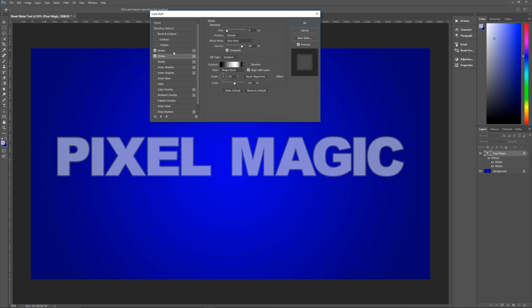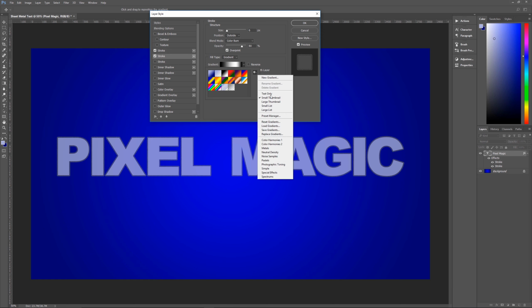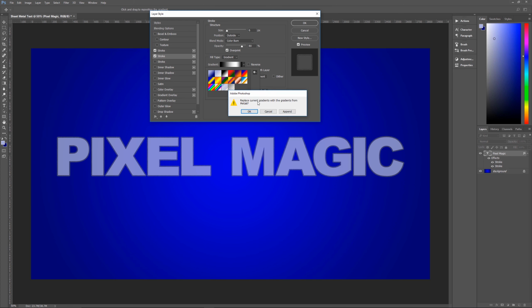Next, stroke. The next stroke underneath the top stroke, you want this to be a size of 6, a position of outside, blend mode of color burn, opacity is 80%, overprint is checked, and the fill type is going to be a gradient. Now the gradient that you need is not found under your standard gradients. It's a metal one, so you need to click on the sprocket, go down here to metals, click on metals, and then hit OK. And then you will see this one right here, which is considered steel bar. That's the one that you need. Make sure reverse is unchecked, align with layer is checked, shape burst is what we're looking for, angle is going to be 90, and scale is going to be 100%.